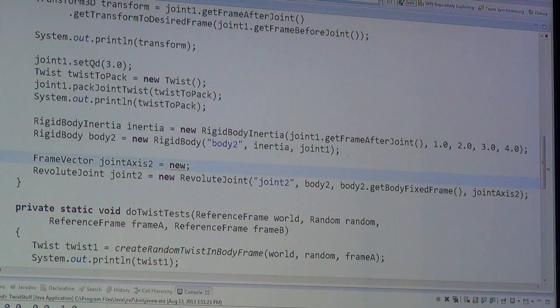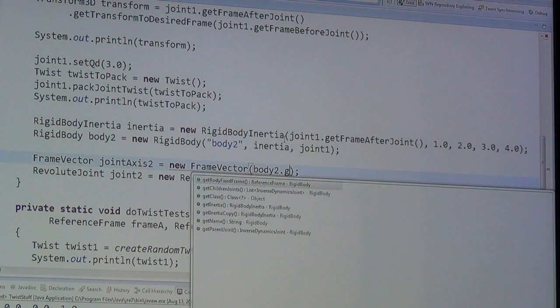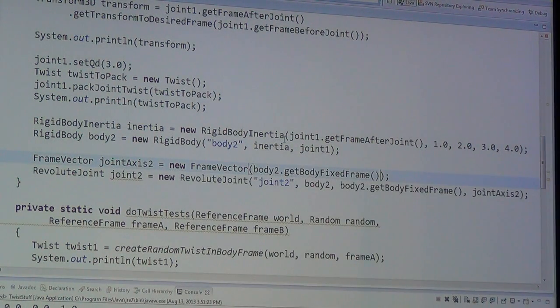Yeah, and I'll show you in a minute a less trivial example. Is new frame vector expressed in body 2 dot body fixed frame, 0, 1, 0. Okay.